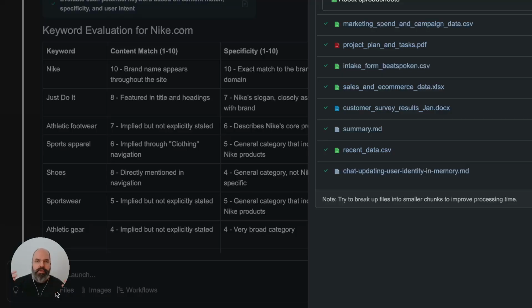This is not something that you have to develop. If you have a file, it has information that you need to reference, you just upload it to the site. You can connect to Google Drive, you can connect to Notion, you can connect to Slack and pull directly from there and have it synchronized with our knowledge base. And then the knowledge base acts almost like a Google search for you. So from the workflow, you can say, hey, can you find this information in my file? Or can you find this information in general? And it'll automatically look for it, find it, and pull it back down.